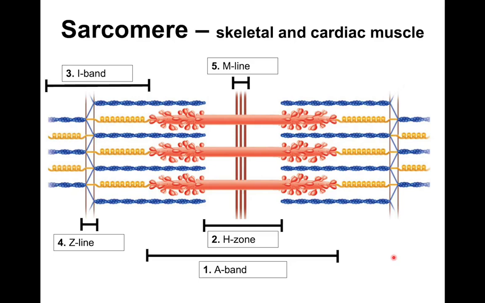During contraction, there are changes in these bands. For example, the actin slides over the myosin and moves to the center. So during contraction, the H zone becomes shorter or may disappear. But the A band remains the same. Similarly, the I band also shortens, because the actin myofilaments slide over the myosin. And during contraction, the Z lines become closer together.